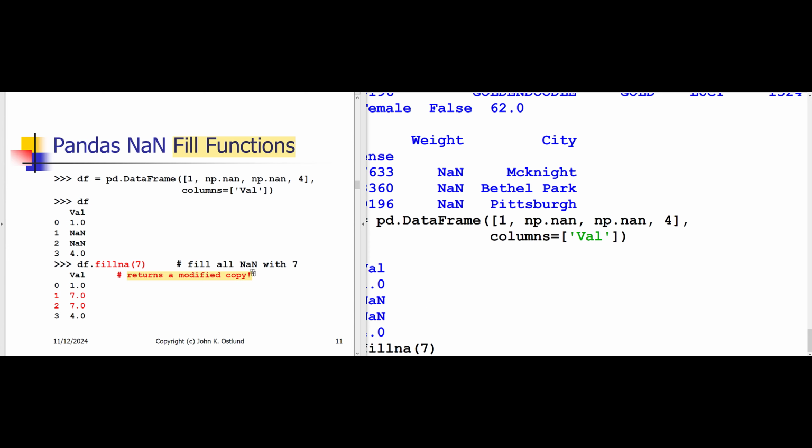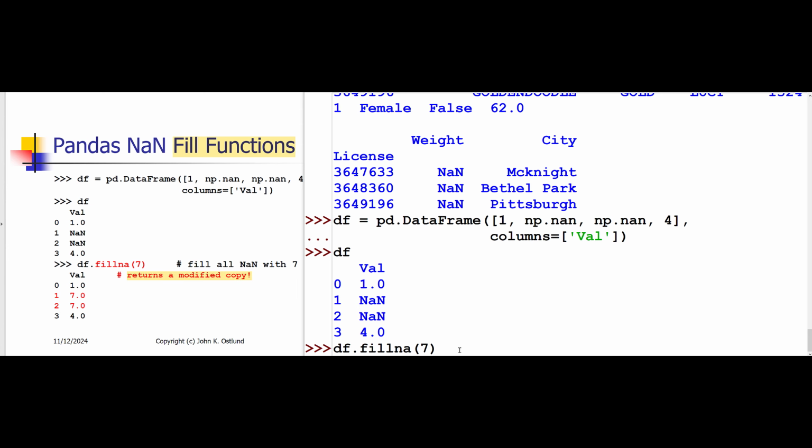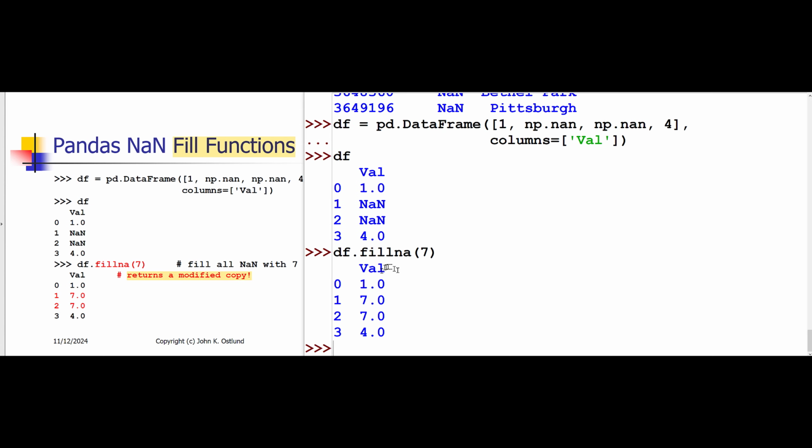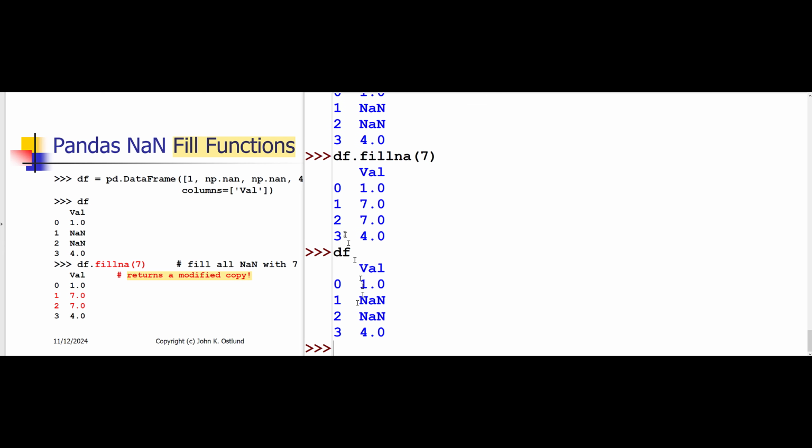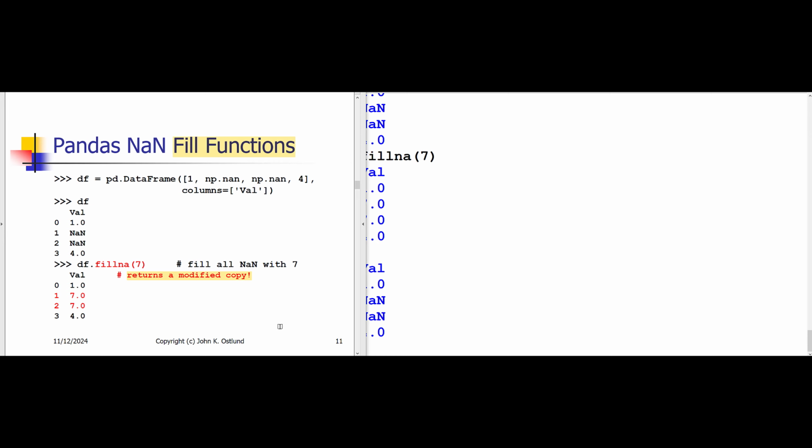What we get back is a modified copy of what the data frame would look like if all of these not a numbers were replaced with 7. All right, so as I said, df itself is not changed, but we see that for row sub 1 and row sub 2, fillna would have put 7 values in there.